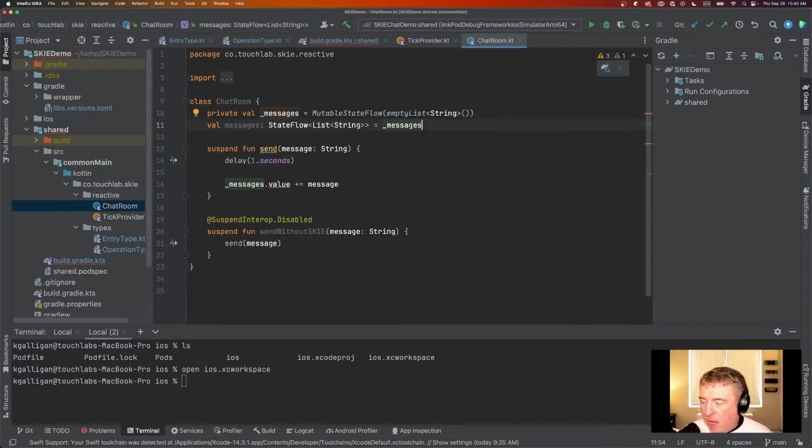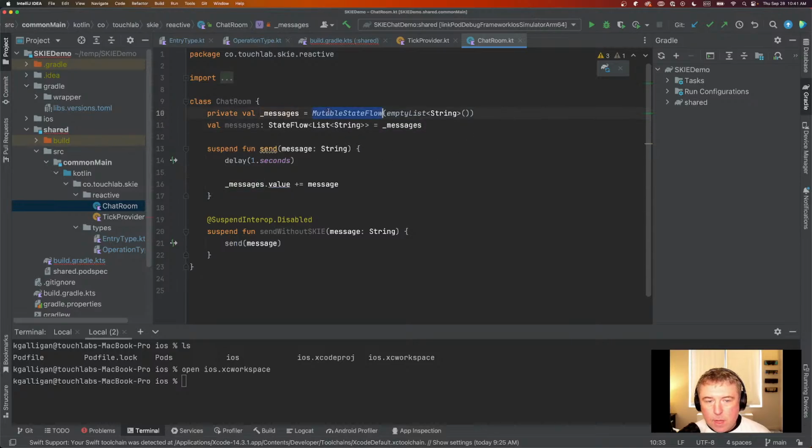So going back to our Kotlin. Okay, so this is the chat room. It is sort of view-ish, it's more of a repository-esque model. Still trying to figure out where, quote-unquote, view model lives in the shared stack, but that's a digression I won't get into.